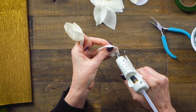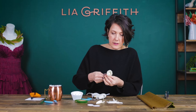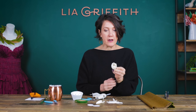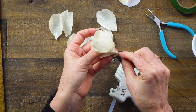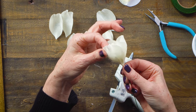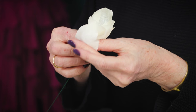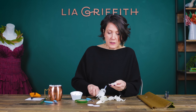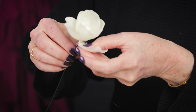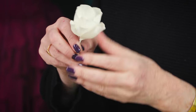By the time you come all the way around it has a natural look. If I were making a boutonniere I might stop right there — add a leaf, a little floral tape, and that looks really pretty, almost like a tulip or a fresh spring flower. But I want to make it bigger, so I'll keep going. As I place them on, I try to position each petal so it folds out from the last one, rather than sitting right on top — you want to give it that extra shape. When you place the glue and press it right there on the wire, you can position it and even pinch it a little to push it away from the last petal.